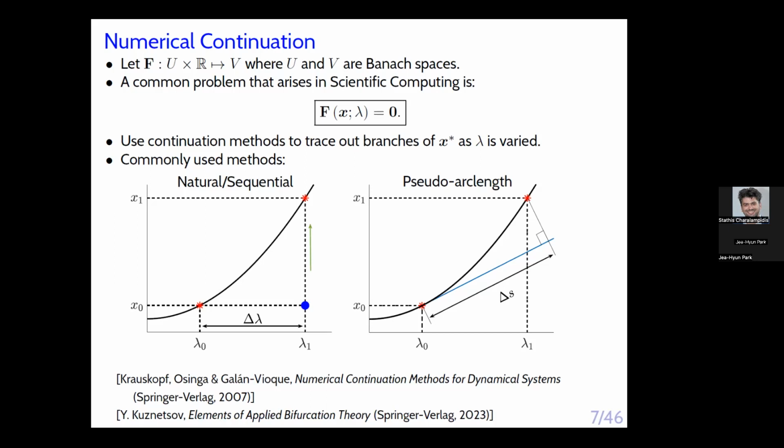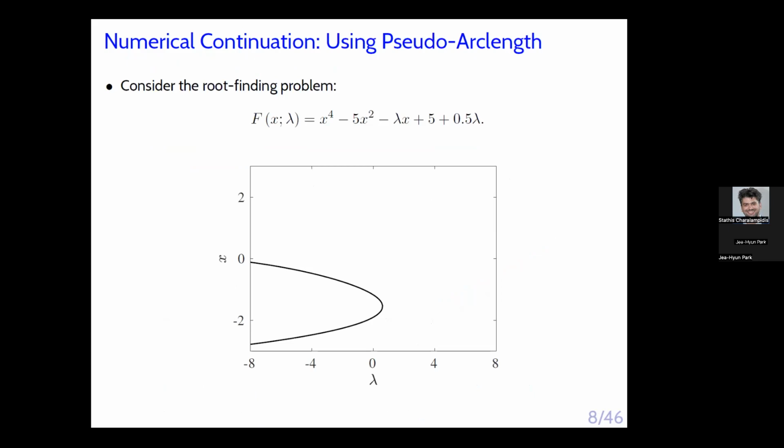So it is essentially a predictor-corrector method. You move along the tangential direction by delta S, and then you use Newton's method as a correction in order to find the point in your bifurcation interval. Now, if you combine the deflation technique and the continuation method, you can construct a quite interesting method, the deflation continuation method.